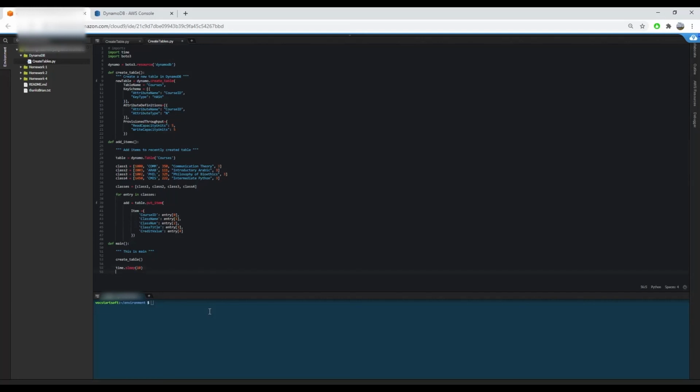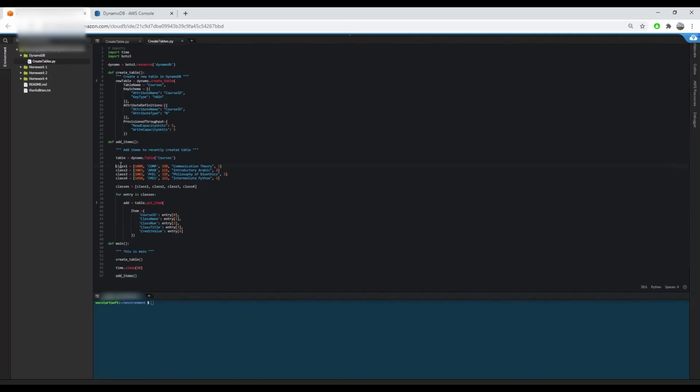Since we're doing both of those things in this one function, which realistically you'd want to do in a separate function, right? You wouldn't want to create a table and then search for that table in the same program. That wouldn't make a lot of sense. But just for simplicity's sake, that's why we're adding the sleep. So then we'd want to add items.